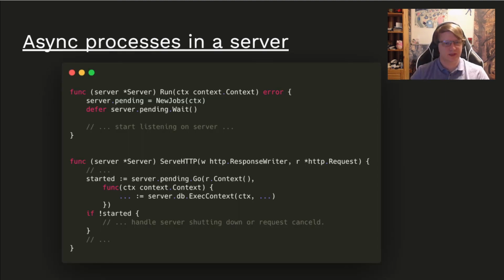Or if you're, let's say, doing asynchronous processing, then this is the example from the start. You create some sort of server thing that keeps track of your coroutines, and here you might easily pass the context that the server has to the child coroutines that it starts. So in some sense, it's behaving similarly to golang.org/x/errgroup, but with some custom logic that's helpful to you.